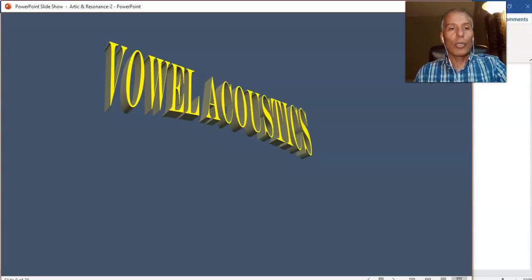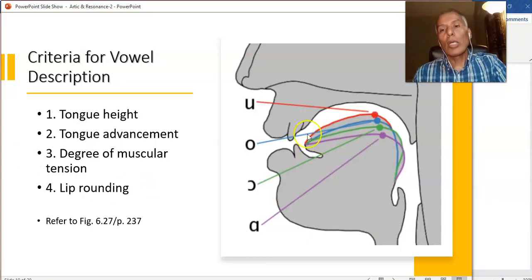Okay, so again, we describe a vowel based on tongue height, how high the tongue is, and tongue advancement. If you look here, for example, that purple line, the tongue is going to be at the lowest level, and it goes back and fills part of the hypopharynx. This is called O, as in law. This vowel is fading out of American English. It is found in some words, but it is fading out. So anyways, you study all of these differences in phonetics.